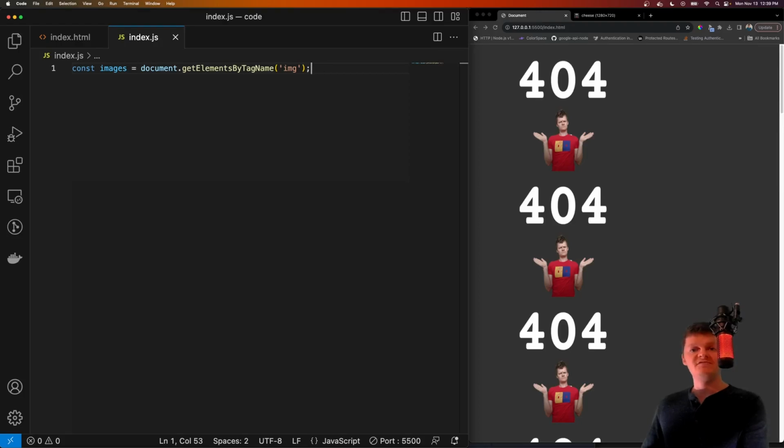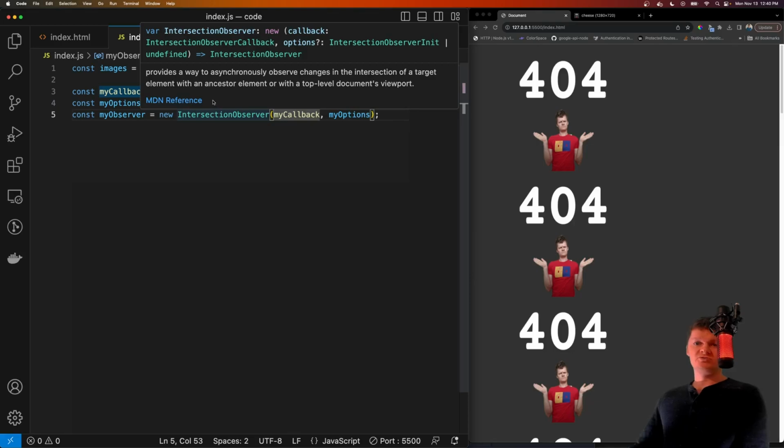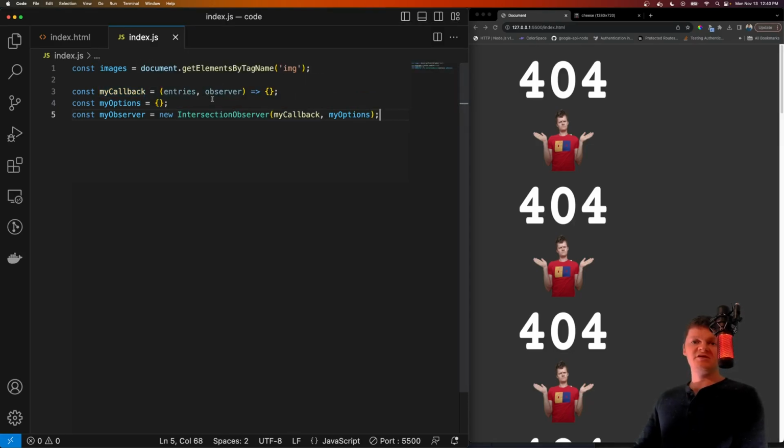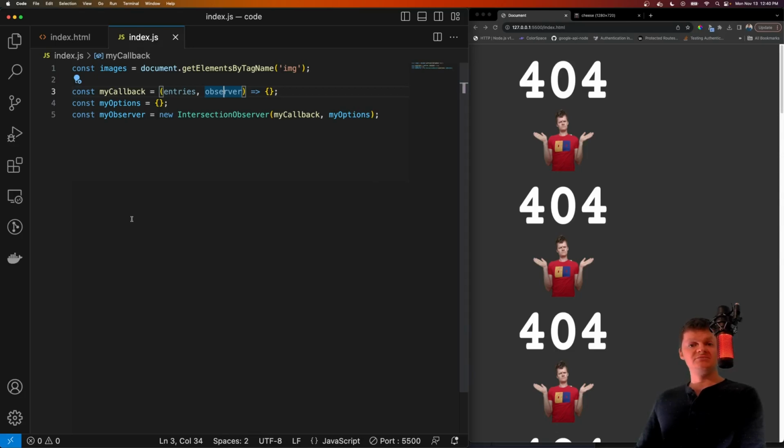And to do so, we first need to instantiate an intersection observer object. The intersection observer takes a callback function as a first argument and a configuration object as a second argument. So let's get some code, paste it in here. So we instantiate our intersection observer, which is part of the intersection observer API. And then we have our options, which is the second argument, and a callback function, which is the first argument. So what this callback function receives is a list of everything the observer is watching and the observer itself. Each element that the observer watches implements an interface that describes the intersection between the target element and its root element at a specific time.